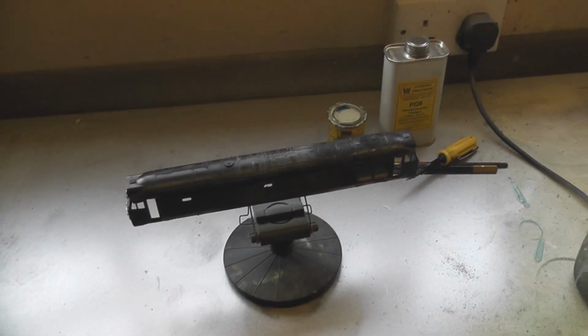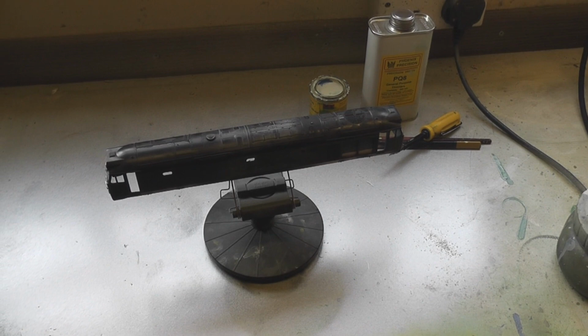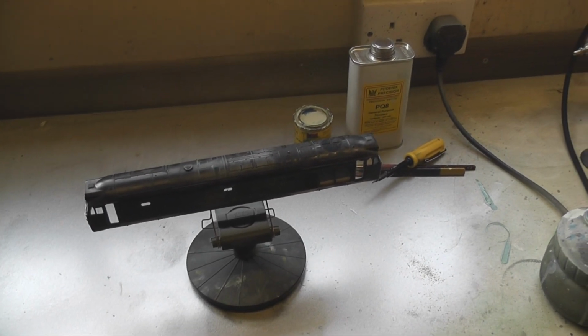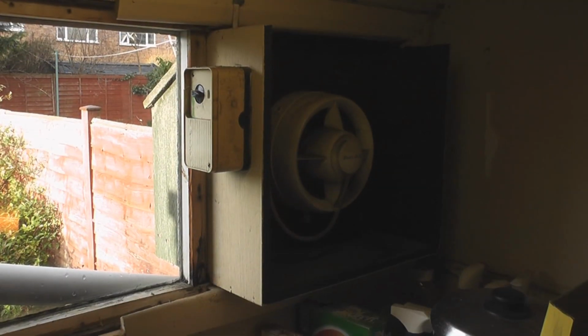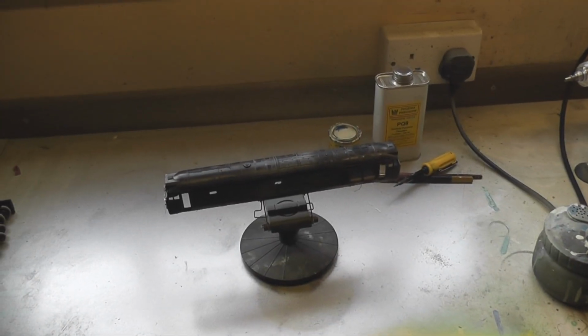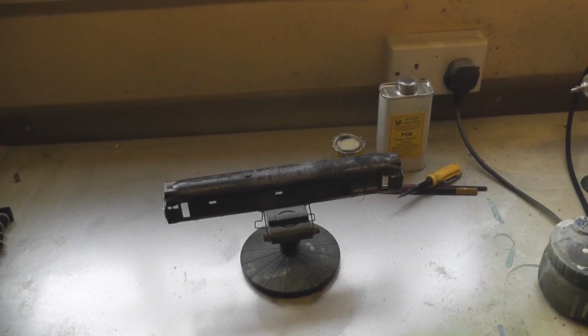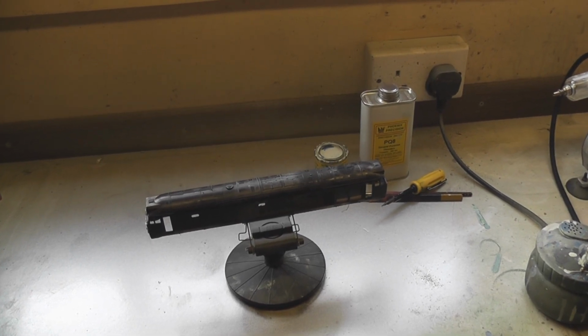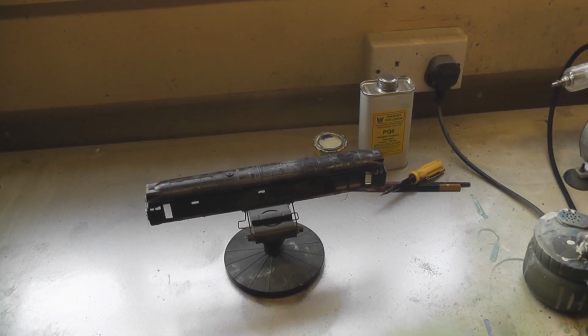I try and do most of my airbrushing in the shed at the bottom of the garden. If you haven't got one, then try and do it outside or somewhere relatively well ventilated. I've got an extractor fan in here, and I also have a heater in the corner if it gets a bit cold like it is today. So it's already quite nice and warm in here, so the paint should go on quite nicely. If it's particularly cold or raining a lot, I wouldn't recommend doing any airbrushing.